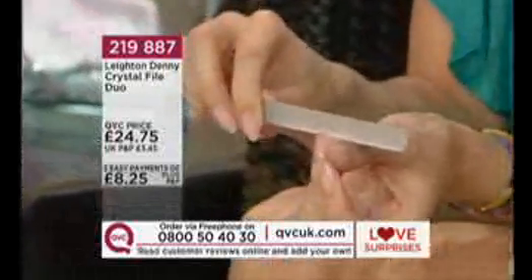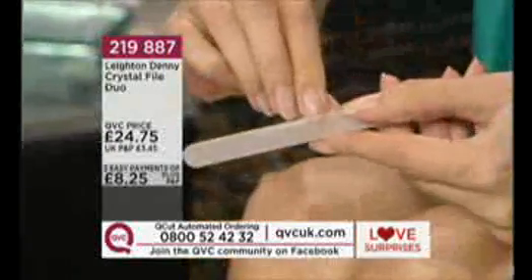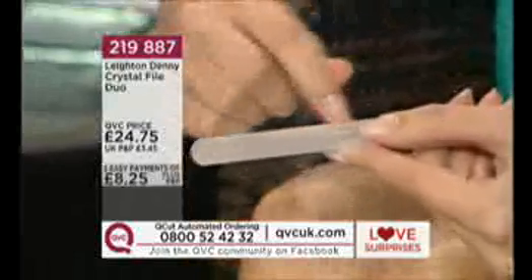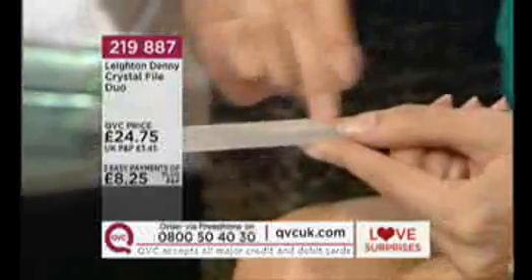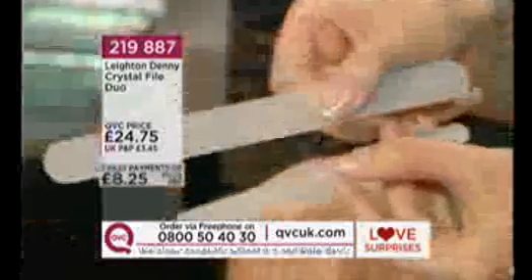Because the surface is guaranteed, you can actually saw back and forth — you do not have to use the technique of going from the outside to the middle. You can just saw away, and you can even use it on the opposite hand and go like that. If you did that with an emery board, anyone in the nail industry or even your best friend would say please don't do that — you'd be tearing your nails to shreds, weakening them, and causing snapping lower down from the stress on the nail. But not with a crystal file.